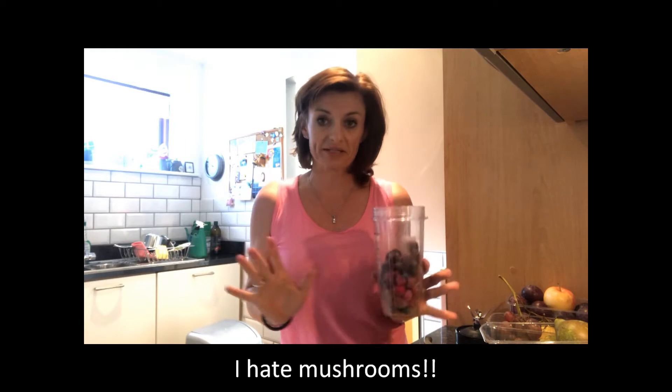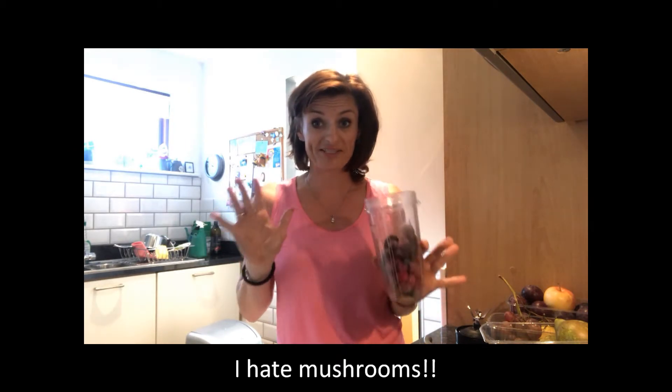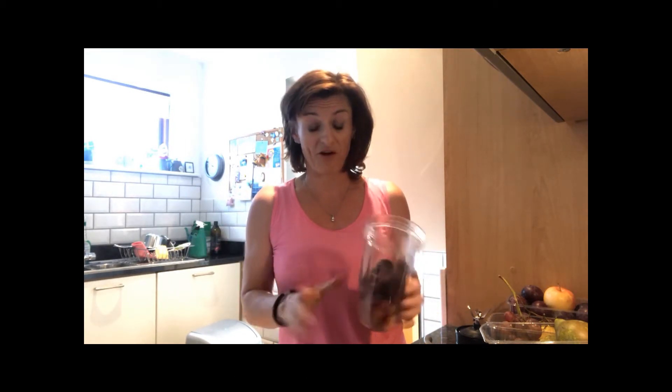This is going to be a really nice rich purple color, so you have to be careful with the other colors you put into it. I'm not going to put spinach or kale in here — it would turn it a very mushy kind of gray color, and that just reminds me of mushrooms. Anyone who knows me knows I absolutely hate mushrooms — that's just my own personal choice.